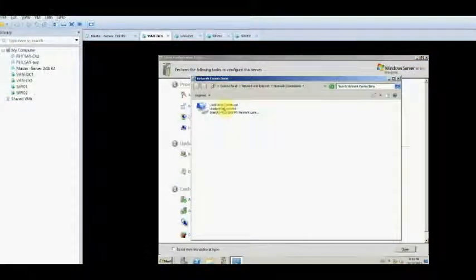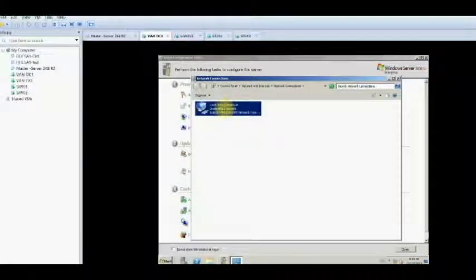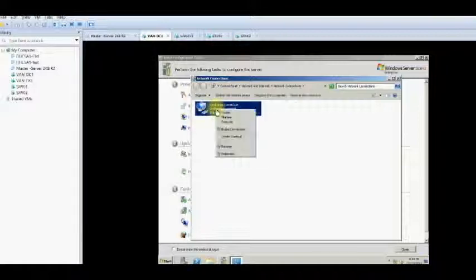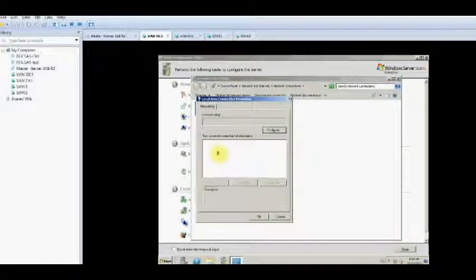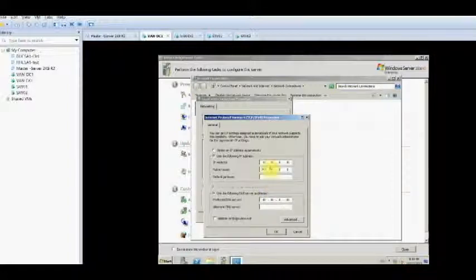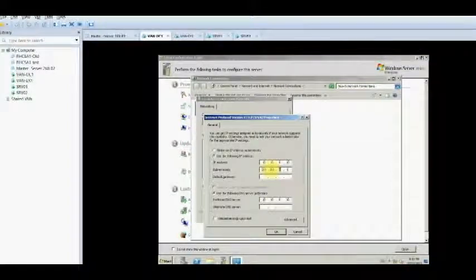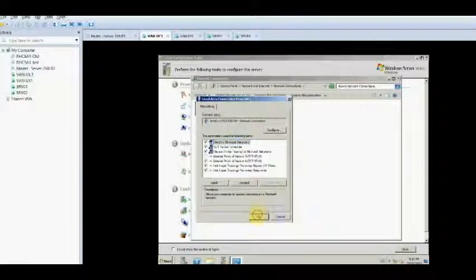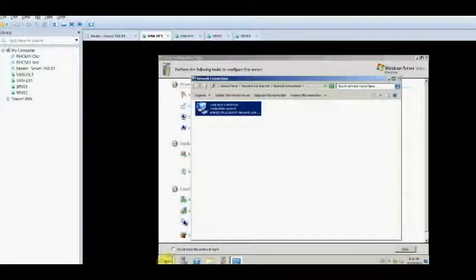Properties, IP4. Type the subnet mask, 255.255.255.0, and that's it. This doesn't require any rebooting.